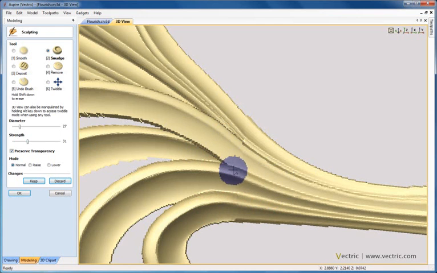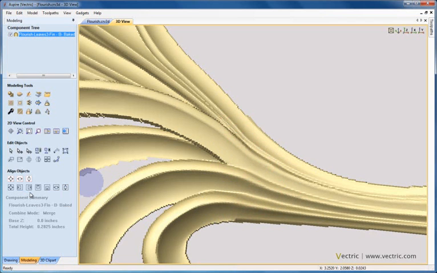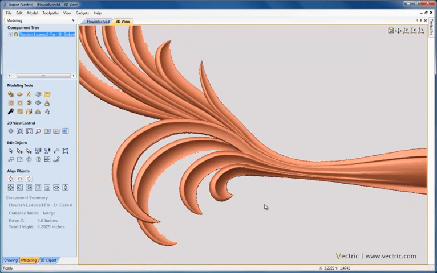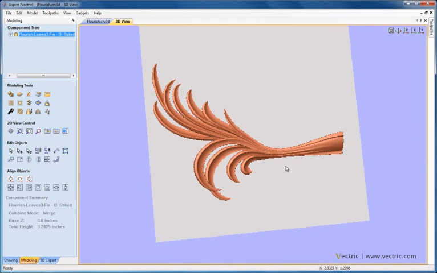What we're doing really is just manually blending away that discontinuity of Z across the gap here. Provided I smooth in the direction of the flourish, it's really effective, and that's pretty good. So I'll just OK that, and you can see we've largely eliminated that problem that we had there. And there we have our finished piece.